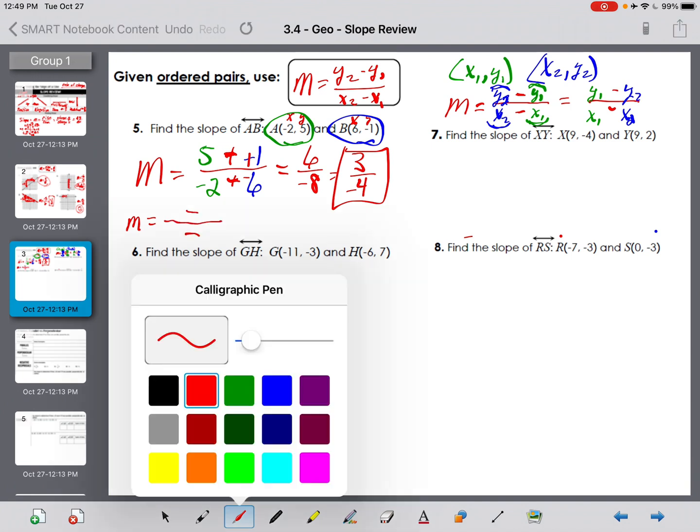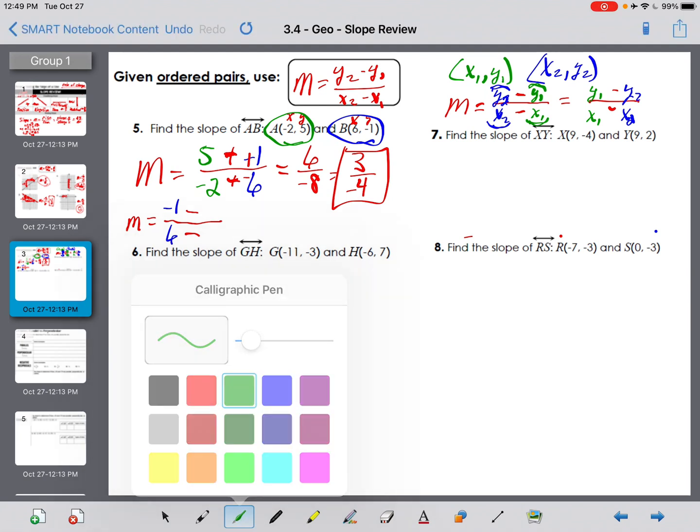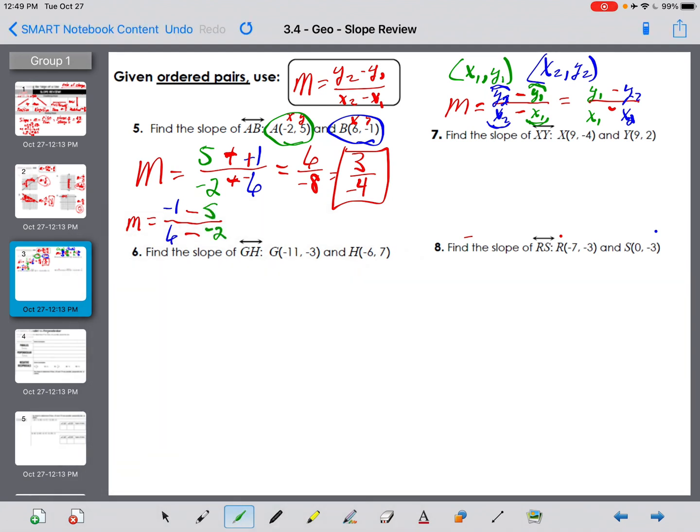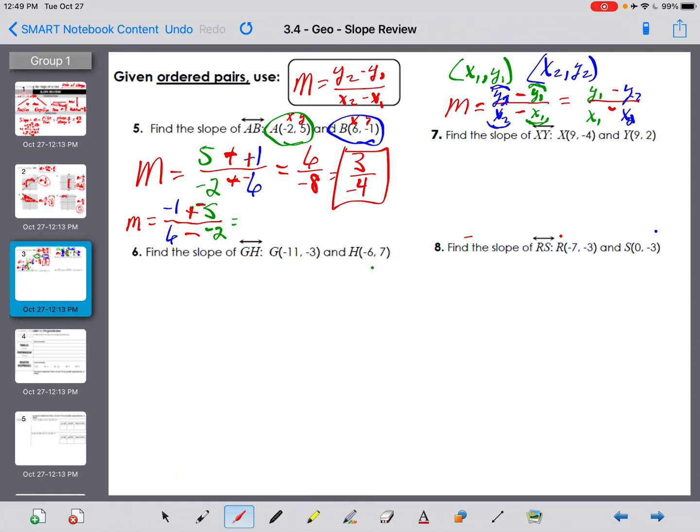Now what I want to do is show you the math, but backwards. Let's say we did negative 1 over 6, and we did 5 over negative 2. Let's make sure the math works no matter which way we put them. Now notice, same point goes on top and bottom, y on top, x on bottom. Negative 1 minus 5 becomes add more negative. So negative 1 and negative 5 is negative 6. And 6 minus negative 2 goes plus plus. That makes 8. And we still have negative 3/4.